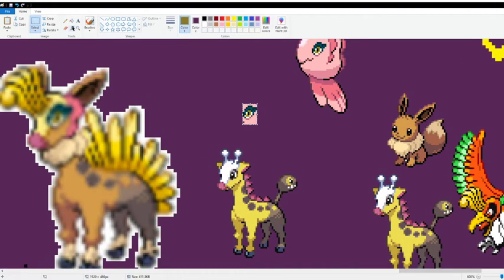We start with a giraffe rig base. We give it Allen's eye. Isn't this Pokemon based off of the fish one? Isn't it based off of a sunfish? I think so. Yeah, I think yep.